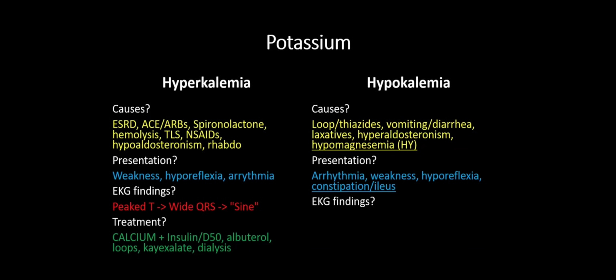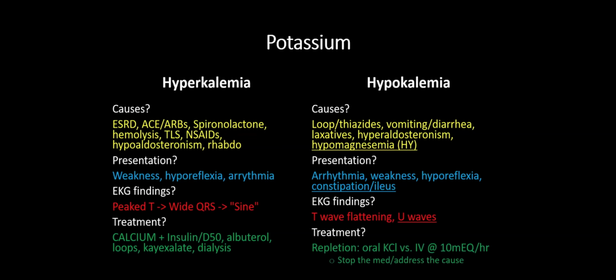So, Mike, what would your EKG findings with hypokalemia be? These would be like the U-shaped T wave. Very good. So yeah, you get the T wave flattening followed by the finding of U waves, which are like a secondary wave after the T wave, which is pretty low amplitude, pretty flat. So treatment for hypokalemia really is going to come down to how do we replete it.